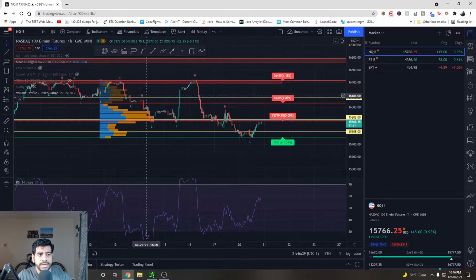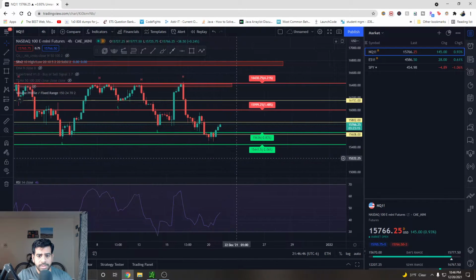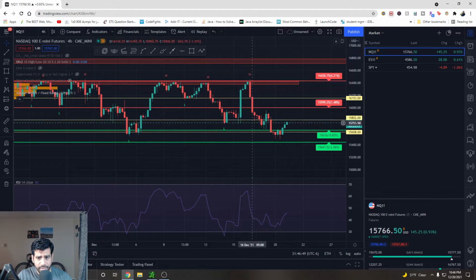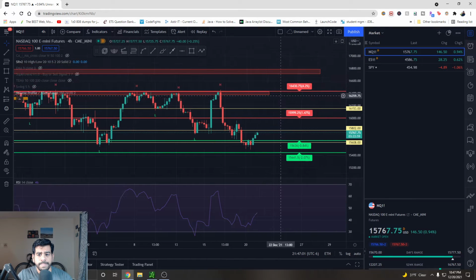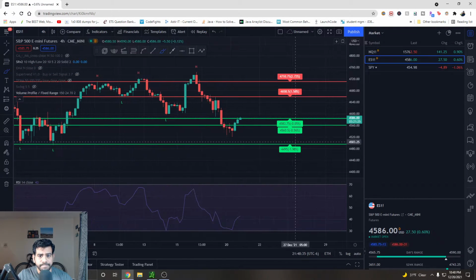Let's take a look at the Nasdaq, and let me show you what I'm seeing here right now. So let's go to the 4-hour window. On 4 hours, you can clearly see that we are forming the inverse head and shoulder pattern. This is a left shoulder, this is a head, and probably we are going to form a right shoulder, and then we will move up from there. It's a good sign, and it shows that it will probably retest this level again of 15,636.